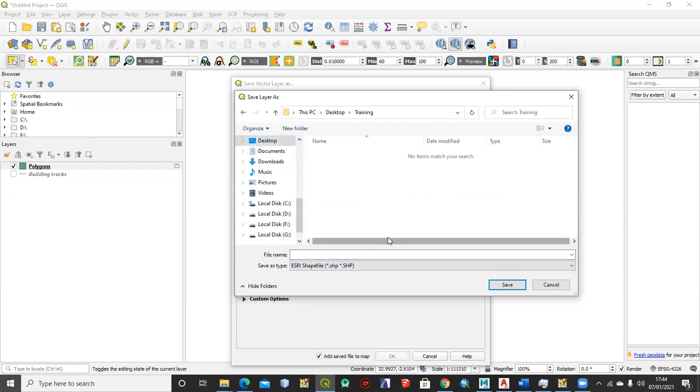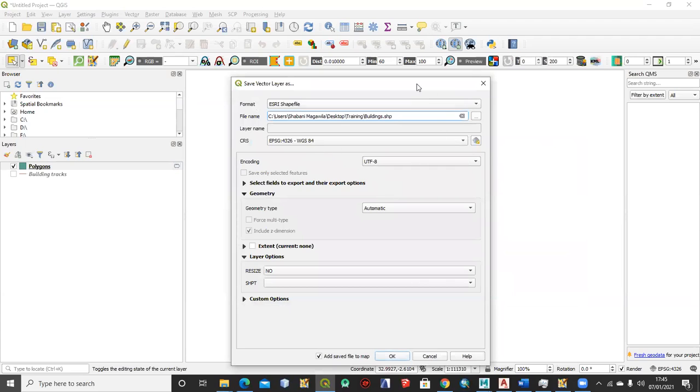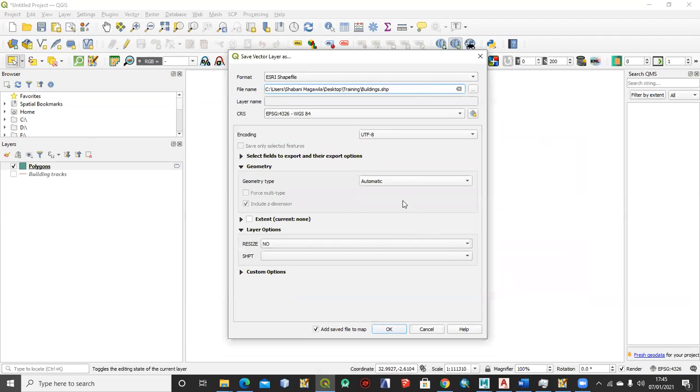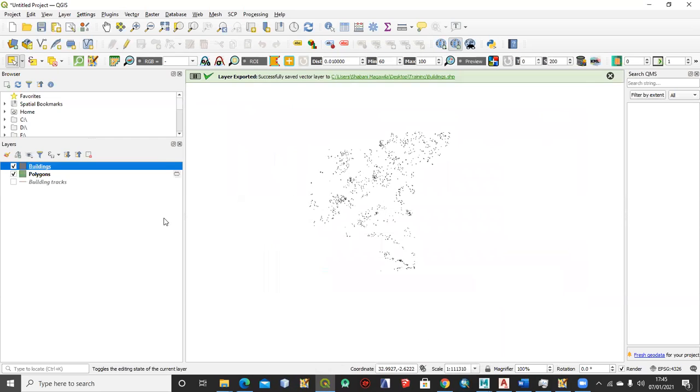As a shape file, maybe we call it building shape file. You have to set the projection you have, but here today we leave as a default. Then you click OK.